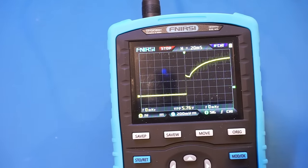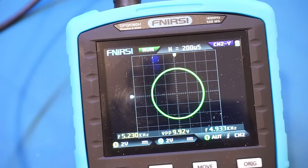As you can see, we captured the waveform with no problem. Unfortunately, there's no specification on the memory depth of this scope. And of course, as a dual-channel scope, you can use it to display Lissajous figure. Right now, I'm feeding in a 5 kHz signal into channel 1 and channel 2. So let me adjust the frequency of channel 2, and let's see what we get here on the screen.